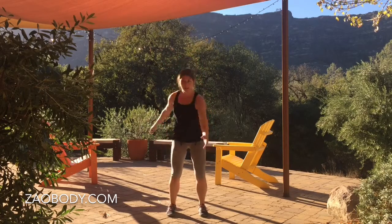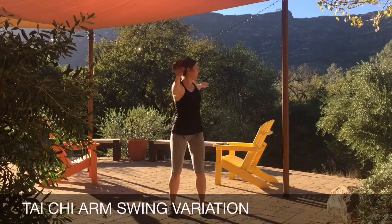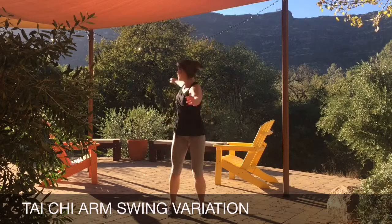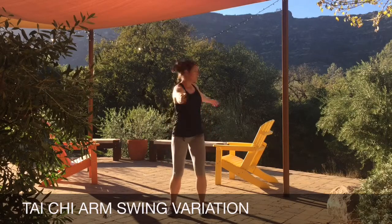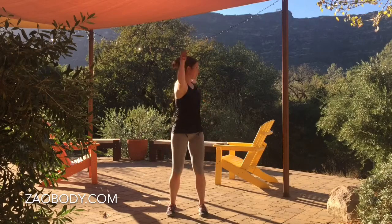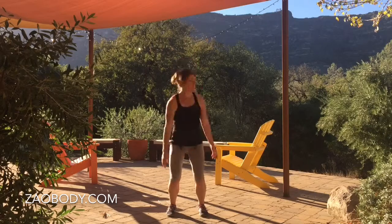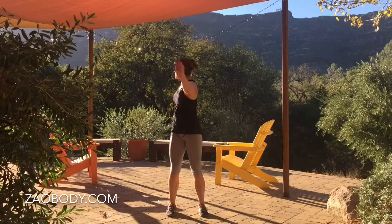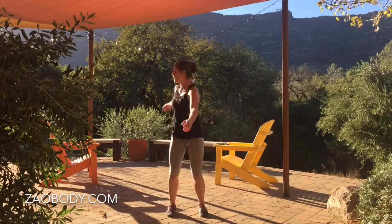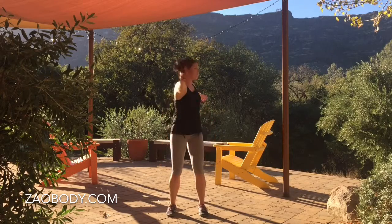All right, so we'll add a little bit here. We're going to swing arms from side to side, front to back, as we turn the torso. So this is more of a classic Tai Chi Qigong movement. If you have the space in your shoulders, the mobility in your neck, let your head swivel so you can face your back fingertips. So your head can move along with the rest of your spine.